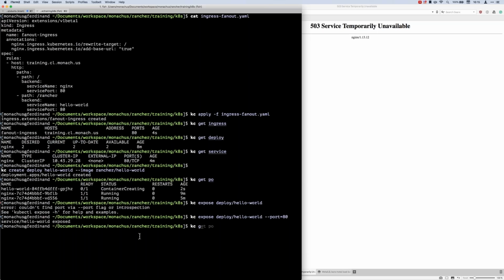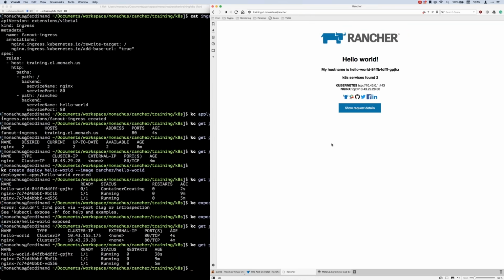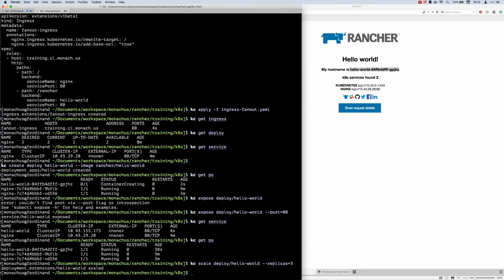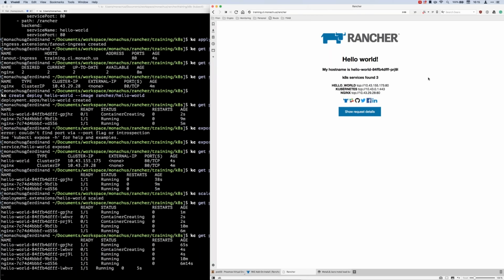So we've got our service. We've got our pod running. And hopefully, boom, now we have 2 different sets of pods, 2 different deployments running under the same host name on 2 different paths. And you see, this actually shows me the container. So if I were to kubectl scale deploy hello world, I scale it up to 3 replicas. All right, they're running. They'll end up in rotation, and we should start seeing, there we go. You start seeing this change as it load balances across the various containers, or the various pods in the deployment.